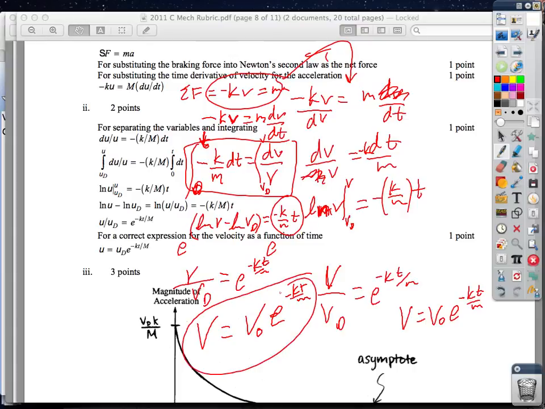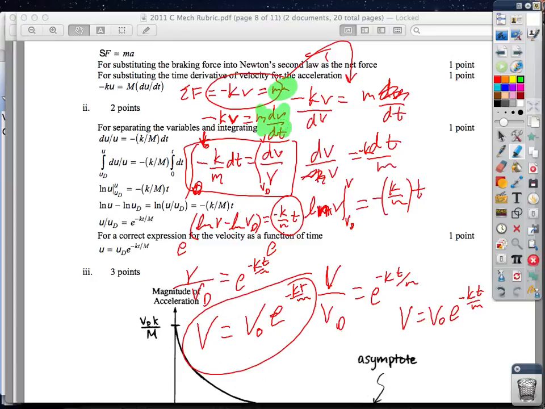So this process in your head should be highlighted by certain things. First of all, identify when they want you to come up with the differential equation for a certain variable. Look for the time rate of change that relates to that variable. The bridge is that concept: the time rate of change of what they want. They ask for velocity, so the time rate of change of velocity comes from that acceleration statement. And that allows me to make the dv dt and get this statement here. And then after that, it's pretty straightforward.